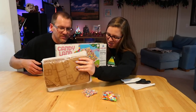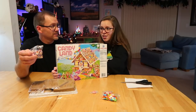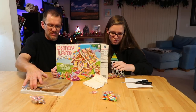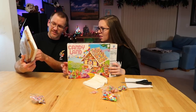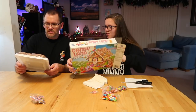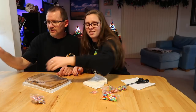Oh, hey, sprinkles. Sprinkles are for winners. I think we're gonna need a tray. I think this was their idea of a tray. You just place everything in there. Oh, it's that small? I thought it was bigger.